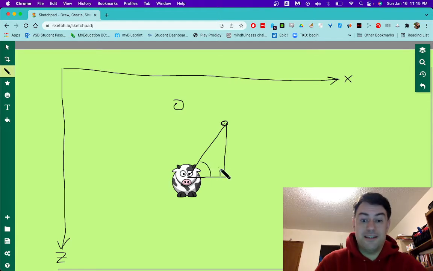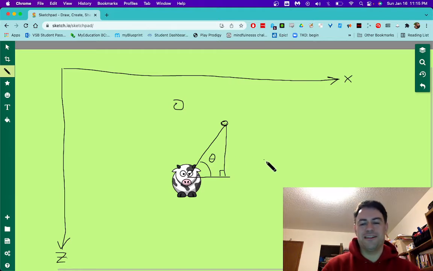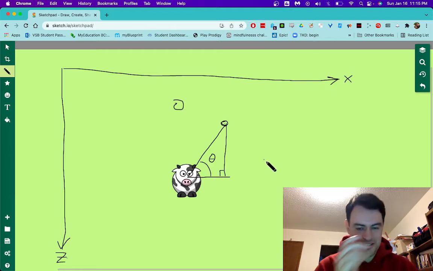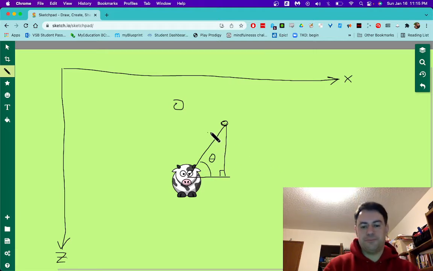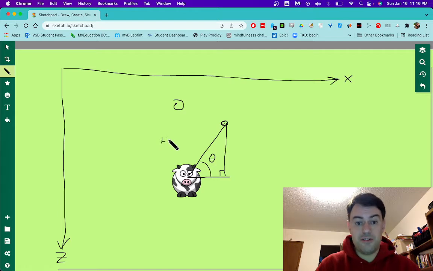I'm going to call it theta because, gosh, it's trig. What are you doing if it's not theta? In our program, I won't call it theta. I'll call it left-right angle or something like that. But there's our theta. What's this distance? It's clearly a hypotenuse, right? I'll write in h for hypotenuse, but we know how long that distance is. It's not unknown. That equals 300. This is slow going, I tell you. 300.